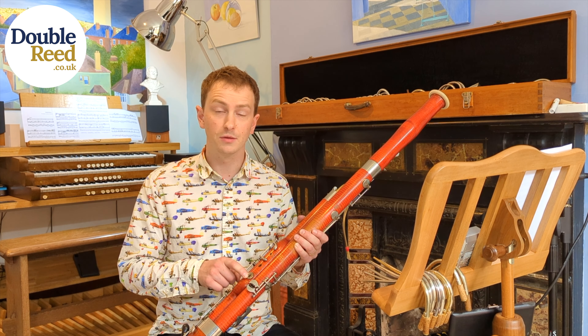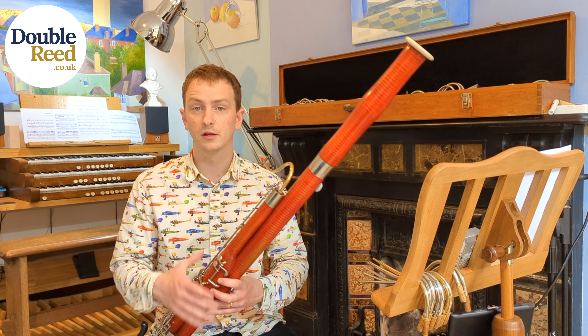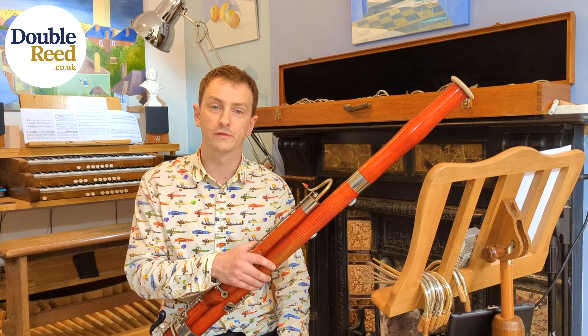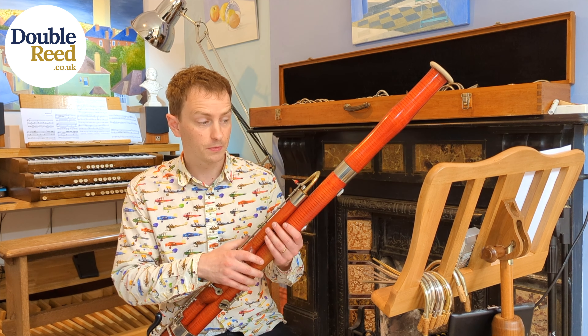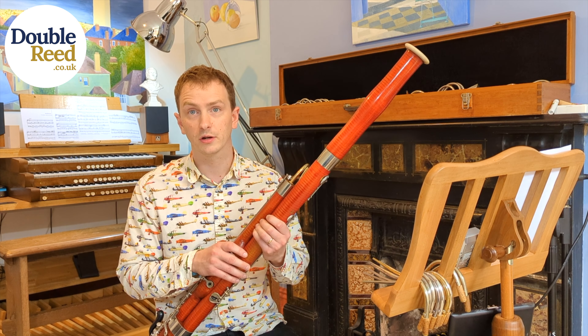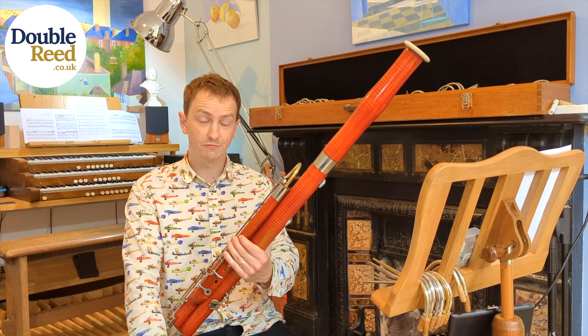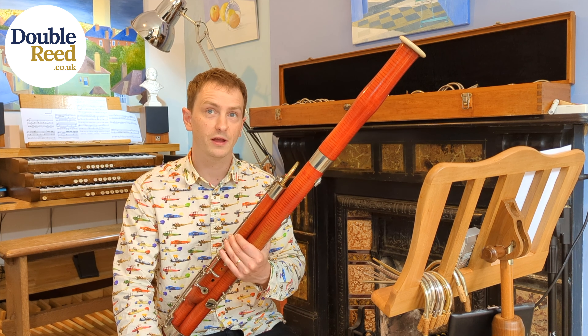If you've got lined finger holes you may still have muck in them. Many people are unable to diagnose these kinds of things on their bassoons — they just accept that they've got to struggle and adjust their reeds. The owner of this is playing on a nought-nought Heckel crook; it's the first one I've ever seen actually. That's really short, so he's been battling with these really flat notes.